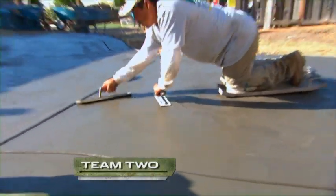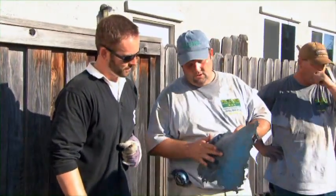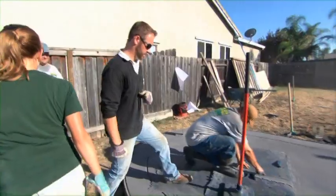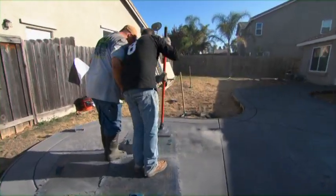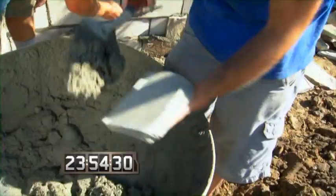Team 2 finally has their patio poured, and now they have to get it colored and stamped before it dries. We picked the Roman slate stamp, so it has all these little grooves and crevices, and this is just gonna give texture and motion. Use your guns. Oh my God, that's heavy. Yeah, we gotta hurry. I thought concrete was your job. We're putting down the release, which will only draw out the color everywhere the stamp is pressed in. So the rest of it will all be a light gray, and we're putting a dark, dark gray. And then when we wash it off tomorrow, you'll have that two-tone look. It'll look really cool. Great. Let's see how it looks. Oh yeah, perfect.